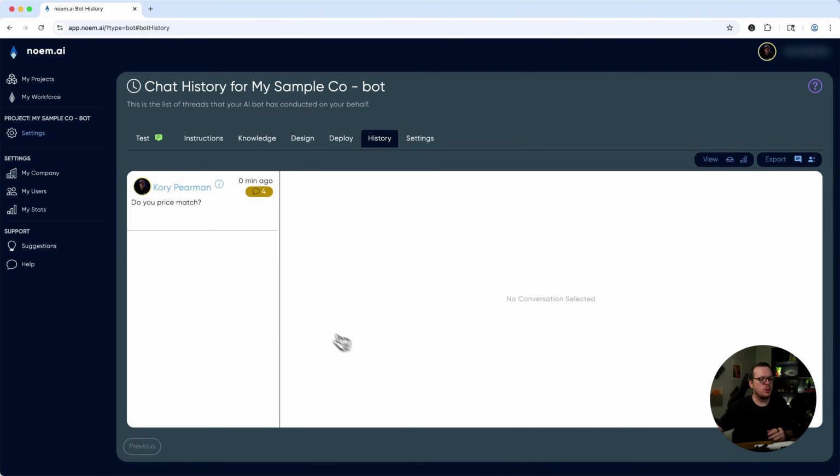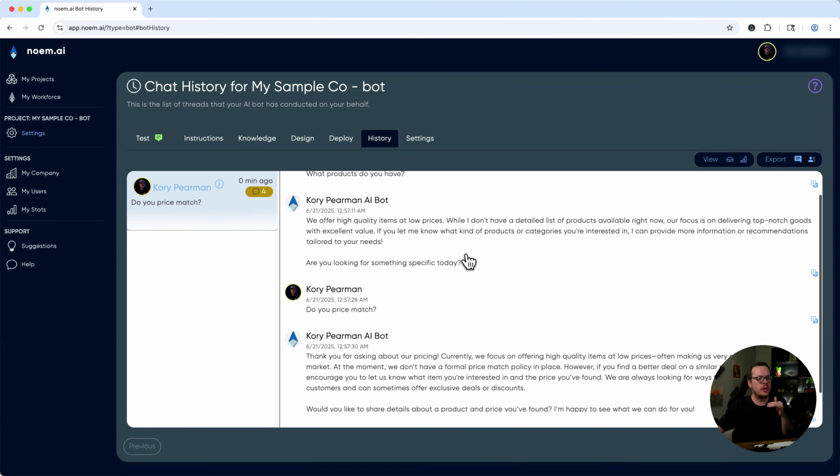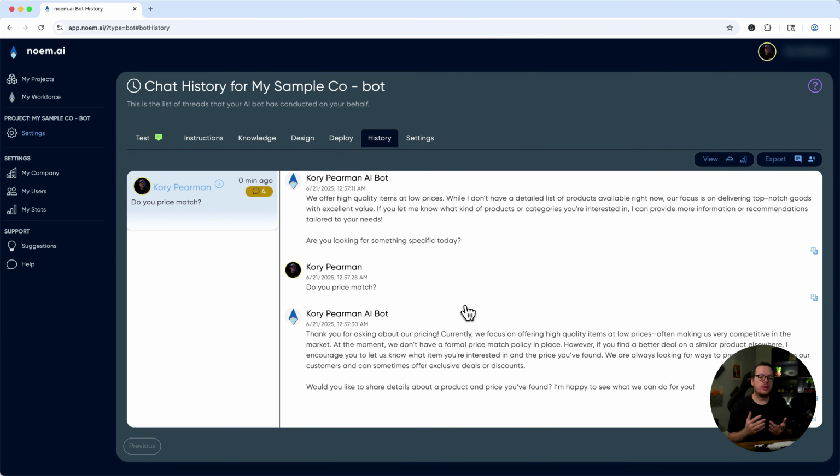So all you have to do is click on one of the threads here and you can read the full exchange. And this helps with reviewing how your bot is responding and, once again, seeing what questions your customers are asking. And if you ever need to export the data, you can use the options up here to download this as a CSV and instantly download that transcript and analyze them offline. So whether you are optimizing scripts or checking logs, this tab here gives you the visibility into real usage. And to learn more about filtering, audit conversations, and workflows, you can check the help articles linked below this video.